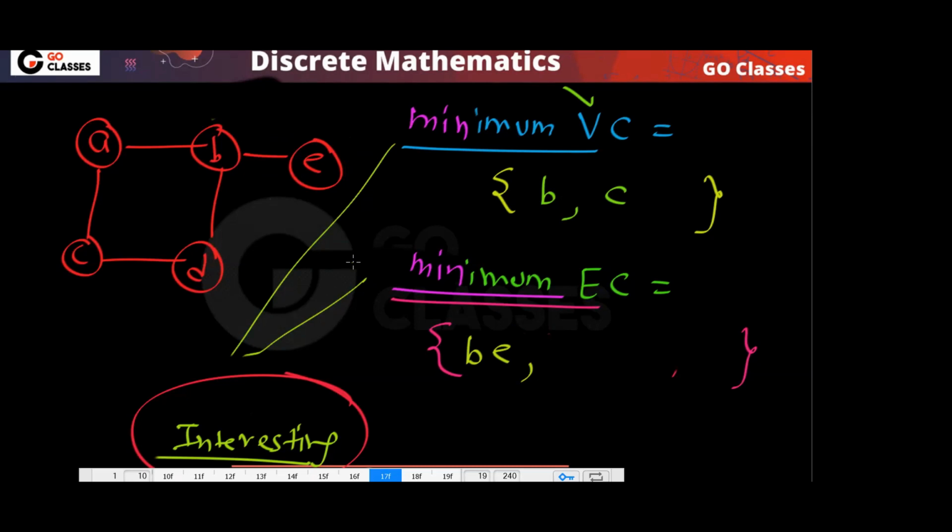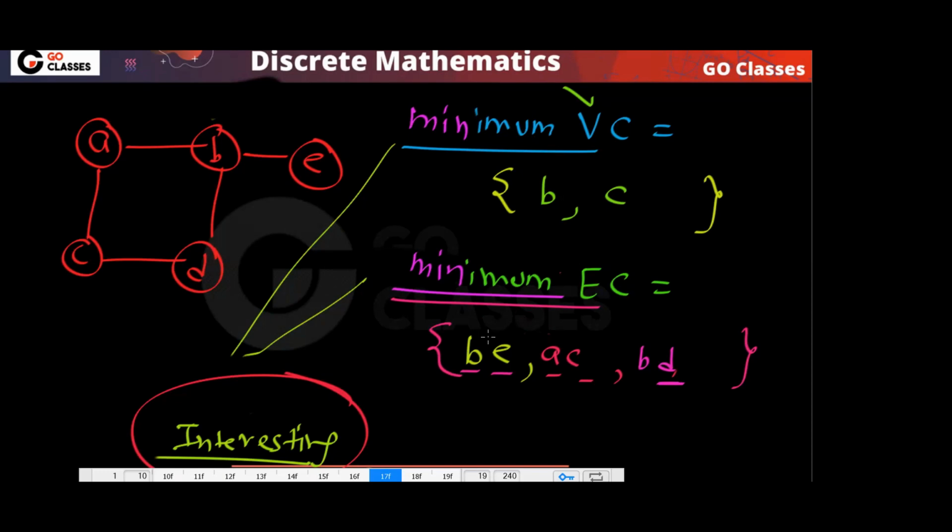Next, what should we do? Now these two vertices, B and E, are covered. Now we have to cover the remaining three vertices. I can take A, C. These two vertices are done. One vertex is remaining. Now you can notice all the vertices are covered. So the minimum edge cover has size 3, and the minimum vertex cover has size 2.